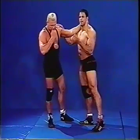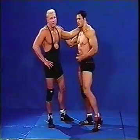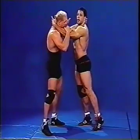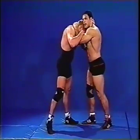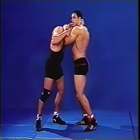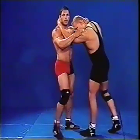And part of that mentality is looking at every situation, no matter what it is, and looking at it as an opportunity. The opportunity that's created here is called a collar tie. You're tying to where, say, if you had a shirt on, it would be collar to collar, and you'd be head to head. From this position here, what I like to use is a shrug. And I'll turn you this way so you can see what I'm doing.